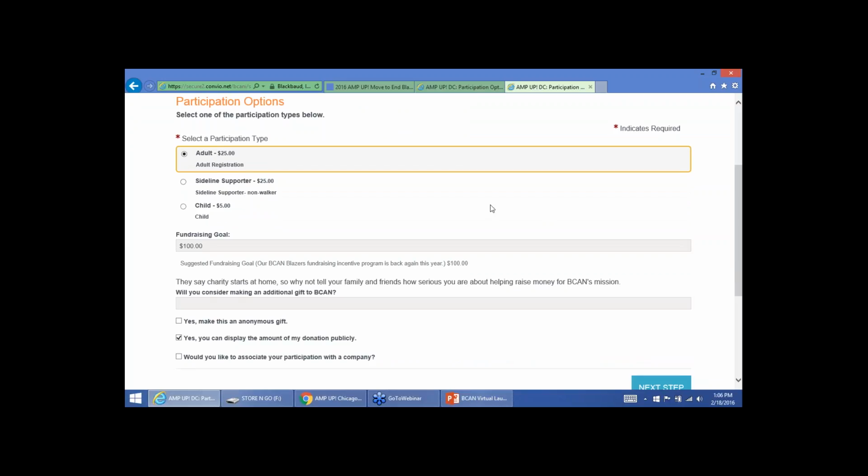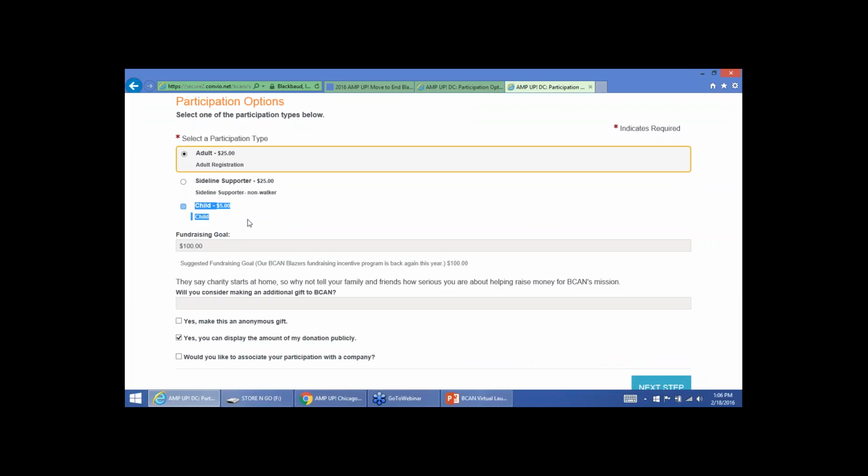You can register as an adult, sideline supporter, or a child. And we wanted to note that the registration fee has gone up by $5. So that's something that's a little different.